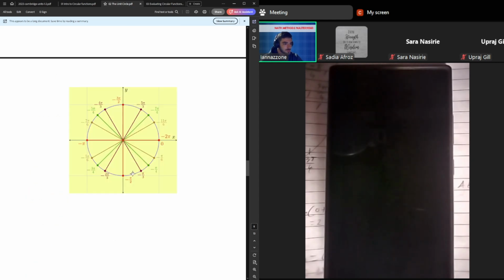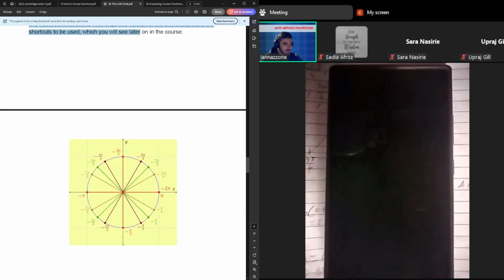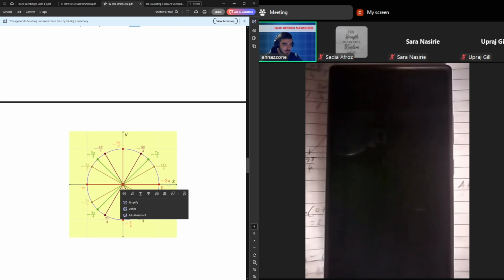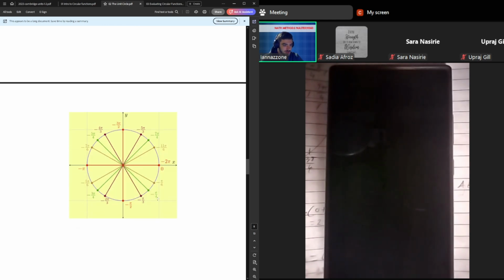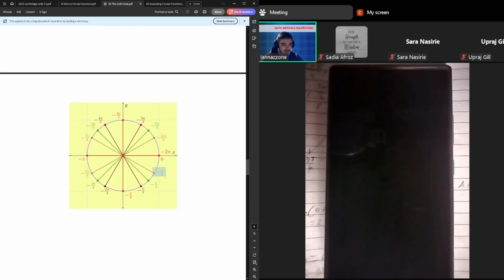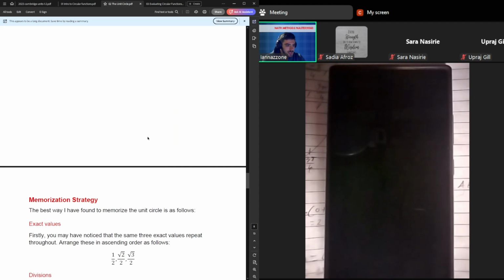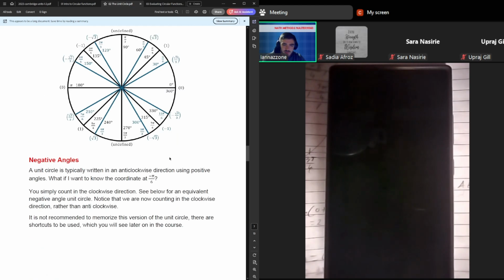In fact, yeah, I'll briefly talk about what that is. So negative angles simply just means instead of going in a counterclockwise direction, you go in a clockwise direction. So now pi over 6 is bottom, then pi over 4, then pi over 3. But you're just going to put a negative on all of those. It's just going in the reverse direction. That's all I'll say about that for now. Anything to clarify about that, please let me know.